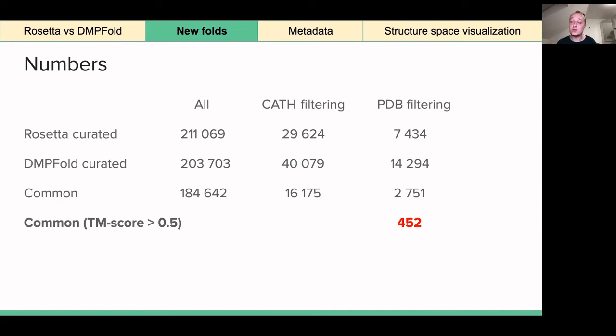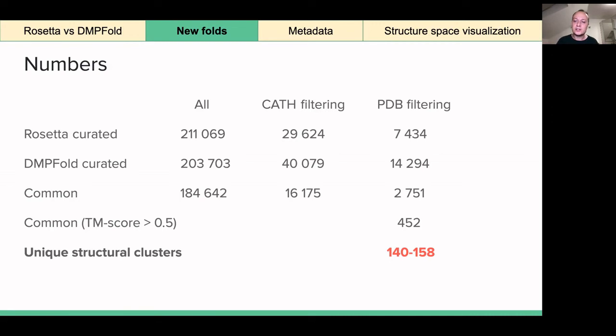to only 452 models. Looking at this data set, we noticed quite an interesting thing: even though we have proteins that are vastly different in terms of sequence, there are actually some unique structural clusters. Depending on the clustering methodology that we use, we end up with between 140 and 158 structural clusters coming from this set of 452 models. So indeed, we can say that this is the area where we are quite confident that we found new folds.